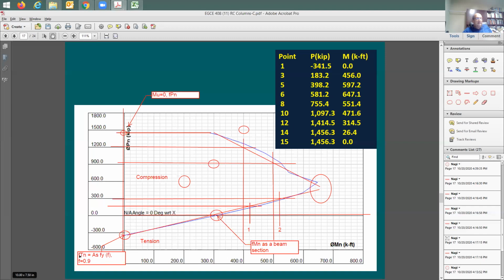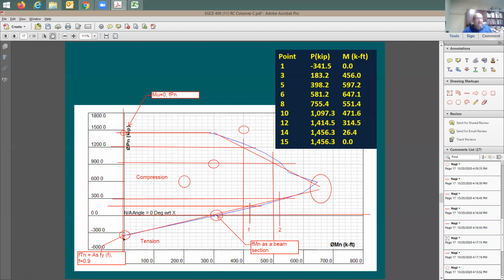And you need to understand that this phi, if you'd like to change the font, which I'm unable to make here in Adobe, is the phi factor. So the strength of this point, the coordinate of it, is going to be 0 in the x direction, and for the y direction, it's going to be negative. Why? Because when we are working with concrete column sections, when you have an axial load coming to it as compression, we consider it to be a positive value. So nothing is wrong here. When you see a positive value, it says compression. This is fine.